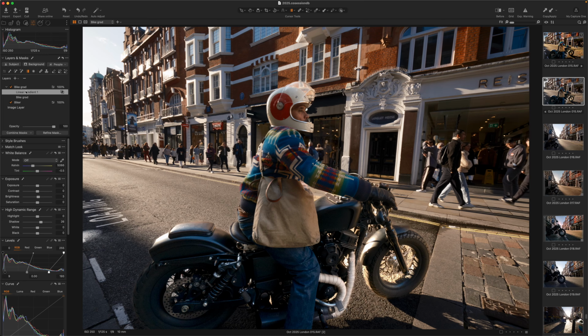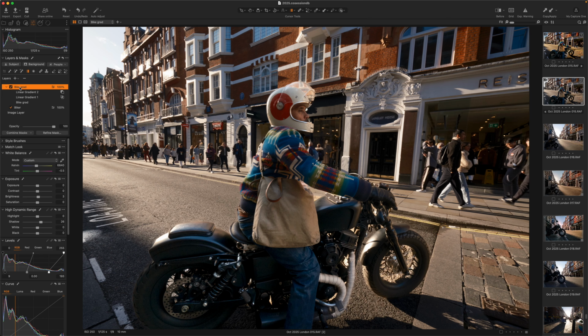So what if I were to add a second gradient, and I will subtract it from the front wheel a little bit. And of course you can move these around till they do what you want them to do, which is nice. So there we go. And maybe we add even more warmth to that to keep the colour consistency going. And that looks okay.